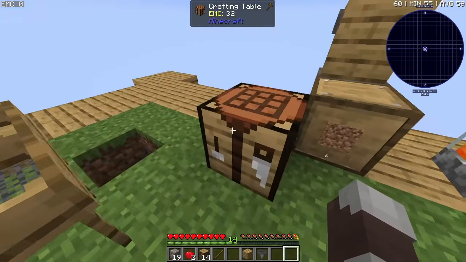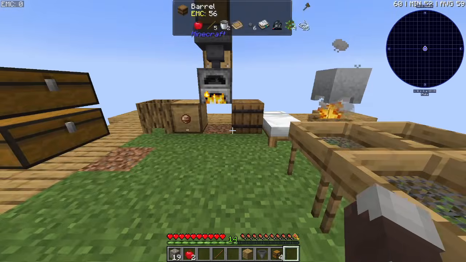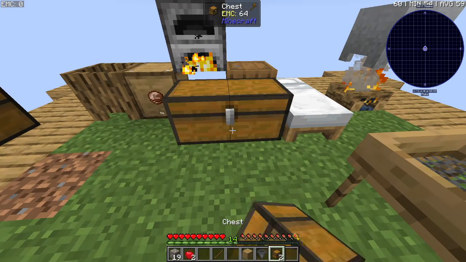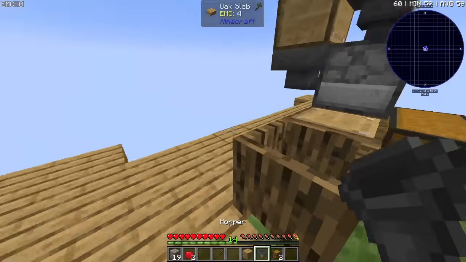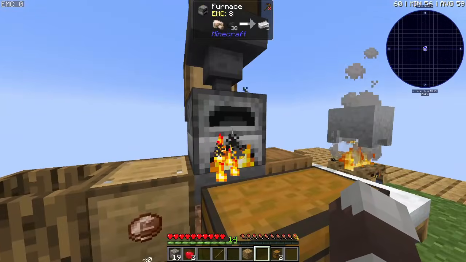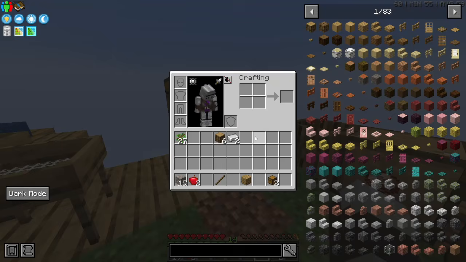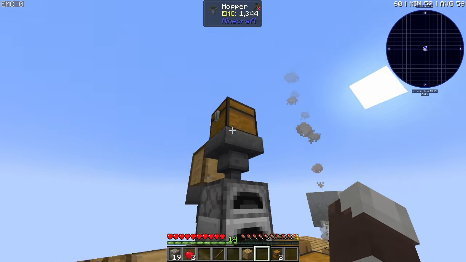Okay, now that we have wood, I need another 2 chests. Might as well just make 4 because I know I'm going to need more storage anyway. That's going to go right here. The hopper can go on the back of that chest, and it will pull the outputs out of the furnace.